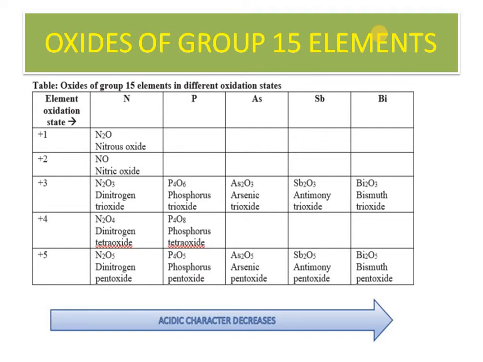Metal oxides are basic, bismuth is a metal, so its oxide is basic, fine. Acidic character of oxides decreases down the group. So you should keep these fundamentals very strongly in your mind and apply them. If you are still not clear, I suggest you go through the videos we made for basic understanding of inorganic chemistry.